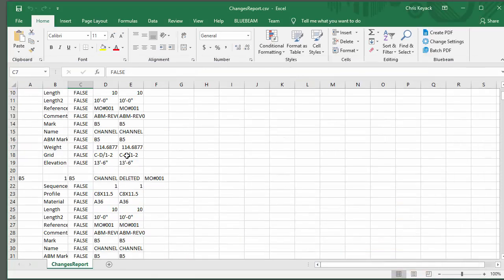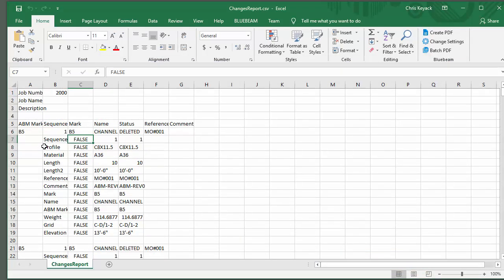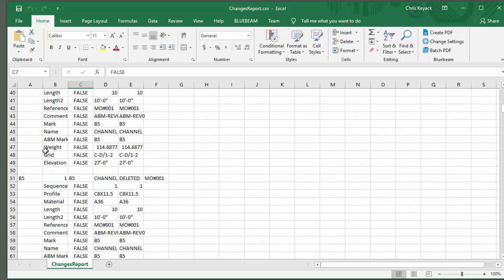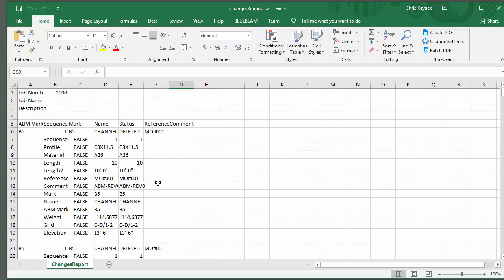Then you can see here that you've got all of the detailed line items telling you all the changes, and of course there are the grid and elevation references which you can tie back to a design drawing. So this might be a great attachment that you can use in your change order write-up, and that you can cross-reference back to design drawings or even mark up a set of 2D drawings if you don't have access to the 3D model.